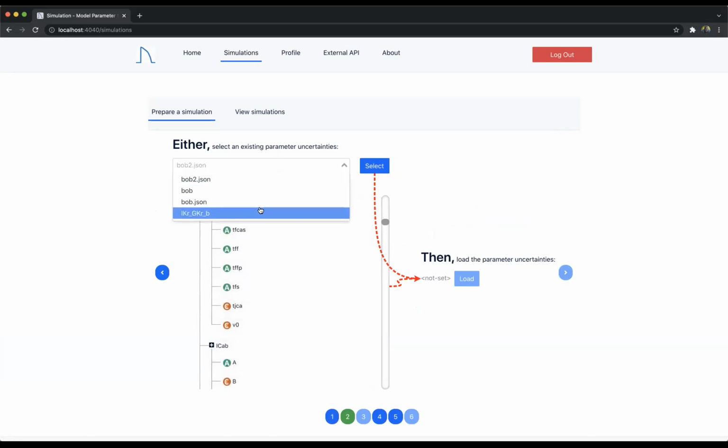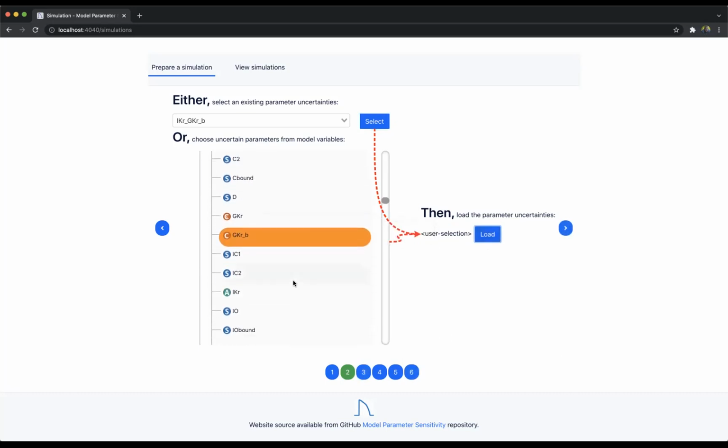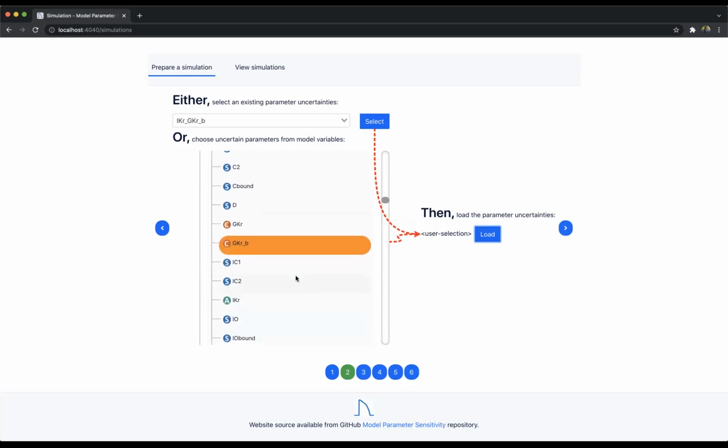I'm really interested in this channel here. I'll see if I can find it. So if I select that, you should be able to find it down here somewhere. No, can't see it. It's quite a lot of parameters. There it is. So I just selected the one parameter. This is one I'm going to add my uncertainties to and see what effect it has on some outputs.